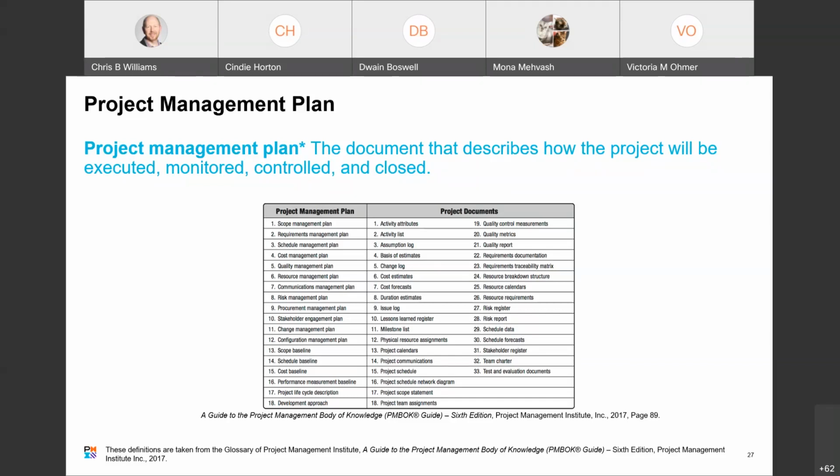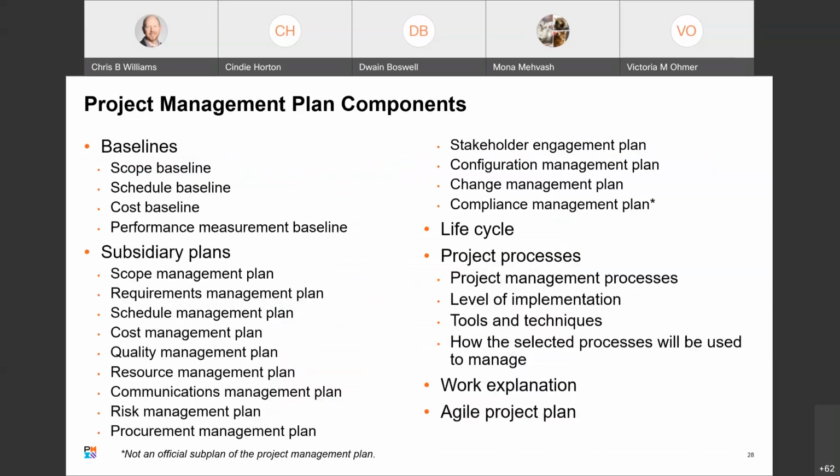So there's generally not one single plan, but many plans that make up the project management plan overall. And these contents and plans themselves will vary by every project, unique to the specific project's needs. The plan is always changing, and it's updated, altered, and tweaked as the project demands change. So it can happen early on when you're developing the plan, but we're also talking about tweaks and changes throughout the project. Important to note, though, that changes to the project management plan are controlled and managed through what we call the integrated change control process. And we'll learn a little bit more about that as well.